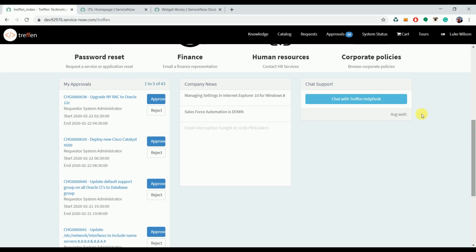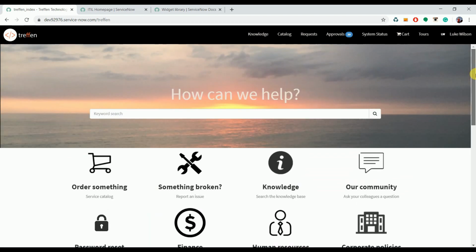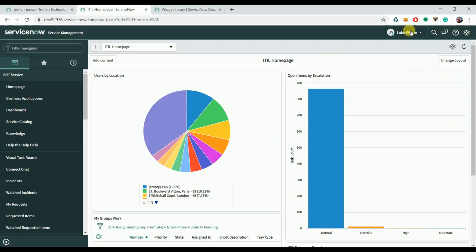Assume you have demonstrated this portal to the client, and here we have used the My Approvals widget, which comes out of the box. The customer has asked you to add one or two more fields like CMDB CI or the risk, because the approvals list doesn't look nice. In this situation, assume you have an albatross around your neck and only the knowledge you have got through my videos. So how to deal with these kinds of situations? Let's get started.